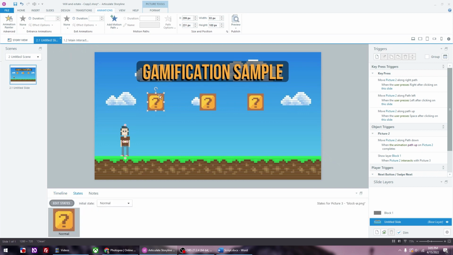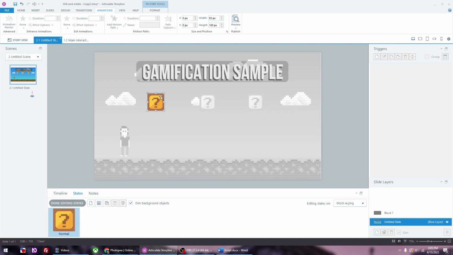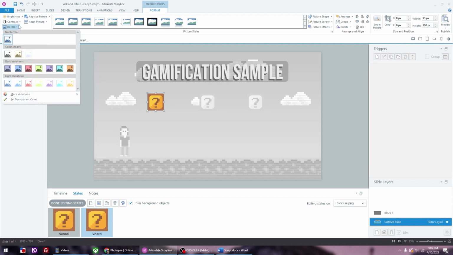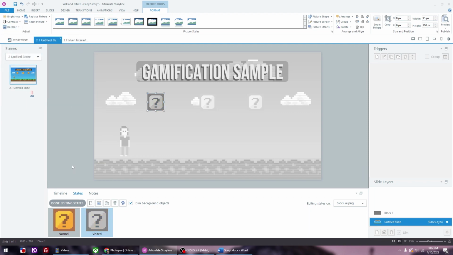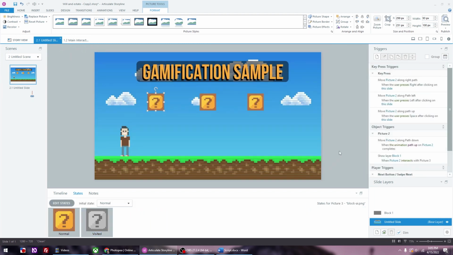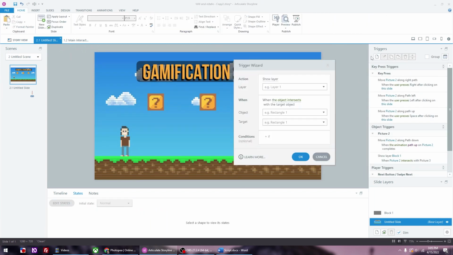For block 1, let's make the state of this block gray when we click on it, or when we hit the block. So we're going to go to edit states. Let's duplicate this. We'll call it maybe visited. Go to format. Let's change it to gray to show that we've hit it. And we can create a trigger for that. So create a trigger.